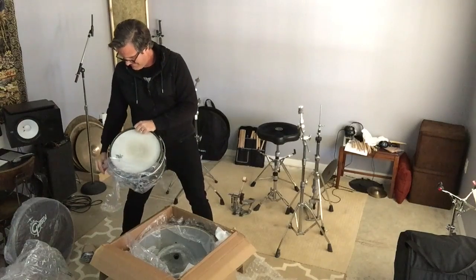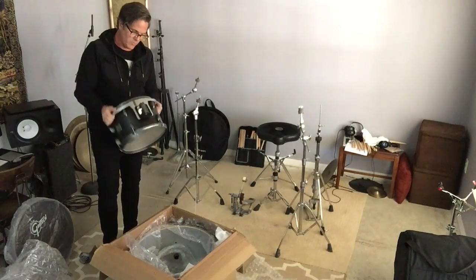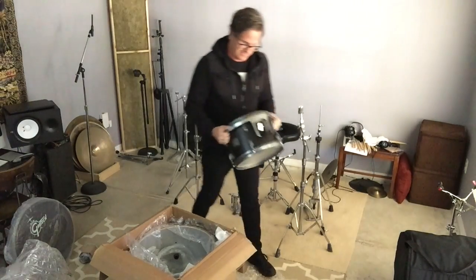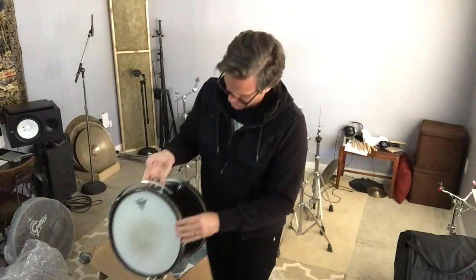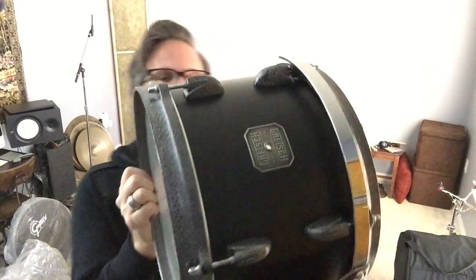Wow, man, impressive. I did play one of these kits back around the year 2000, 2001. It was a red version, and I liked them. I wasn't wild back then about the hardware, but I actually like it now. So times change, people change. But check that out, that's legit right there.